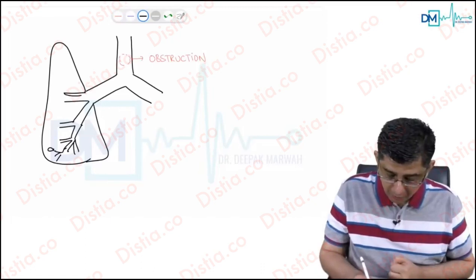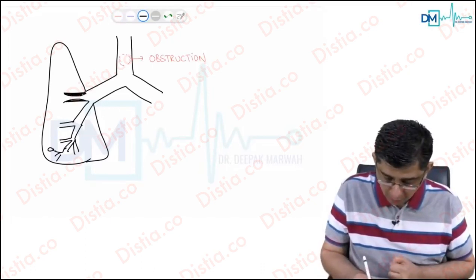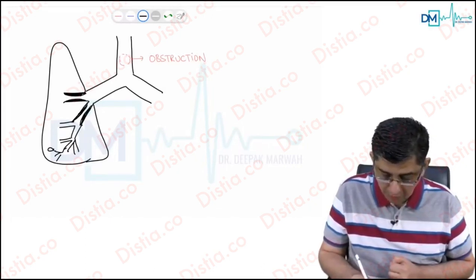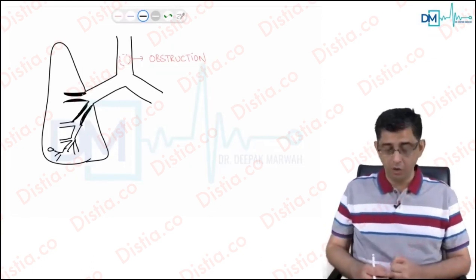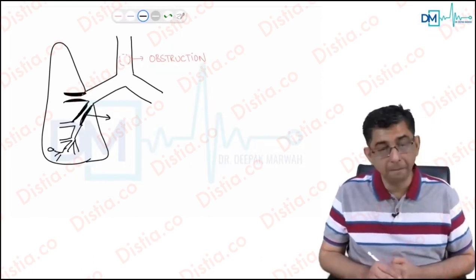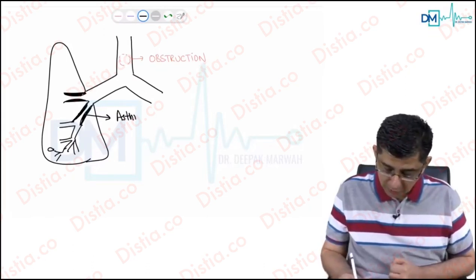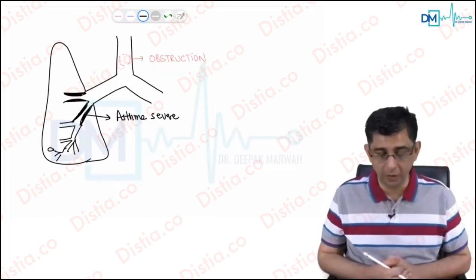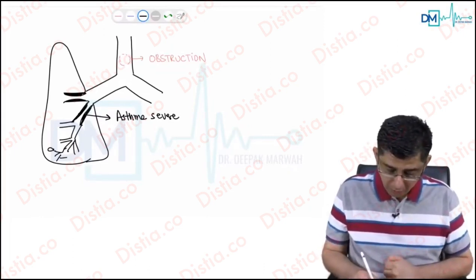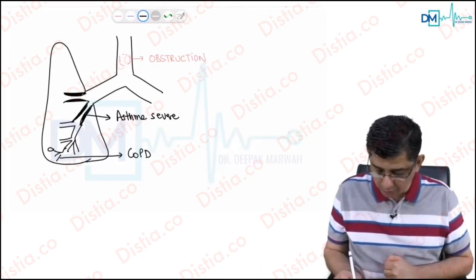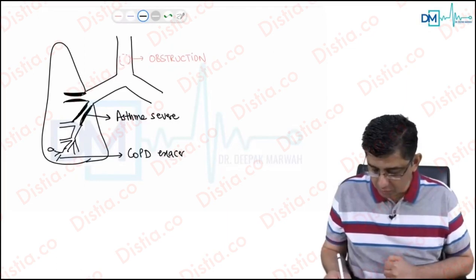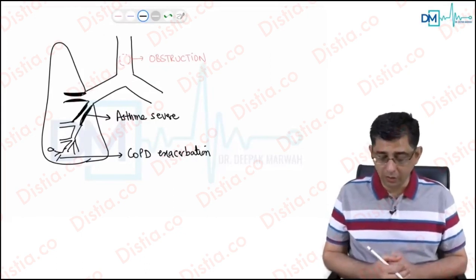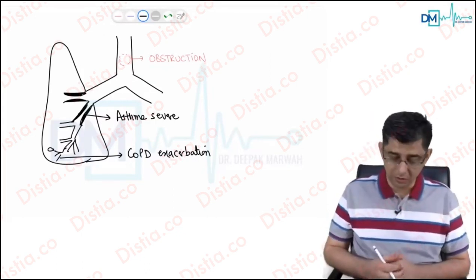Then I can slightly modify the diagram by saying that if a person is having a significant bronchospasm, very significant bronchospasm and airway obstruction can be encountered in patients of severe asthma exacerbation, or for that matter of fact with bronchitis. So asthma exacerbation, especially severe asthma, which was earlier called status asthmaticus, can cause a buildup of carbon dioxide in the body. If I come to the smaller airways, that is bronchioles, it could be COPD exacerbation. As you are all aware, COPD is a disease of the smaller airways which involves mainly the respiratory bronchioles. So therefore, I have shown a COPD exacerbation as one of the causes.